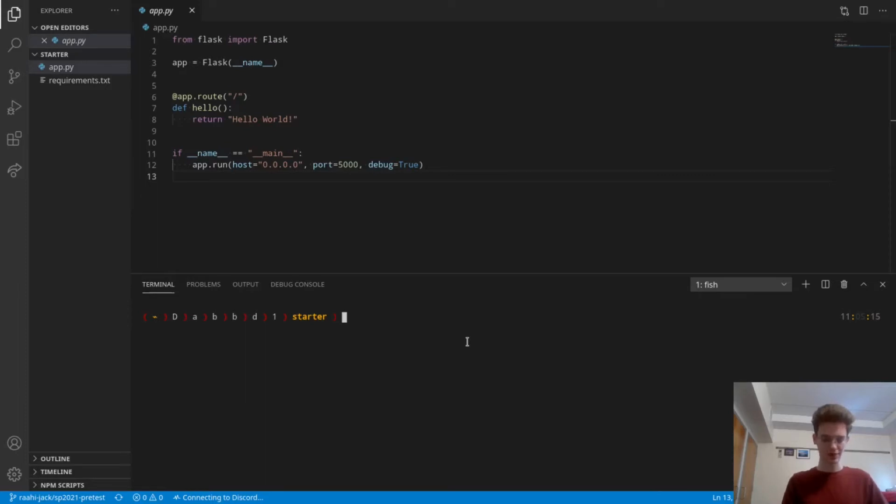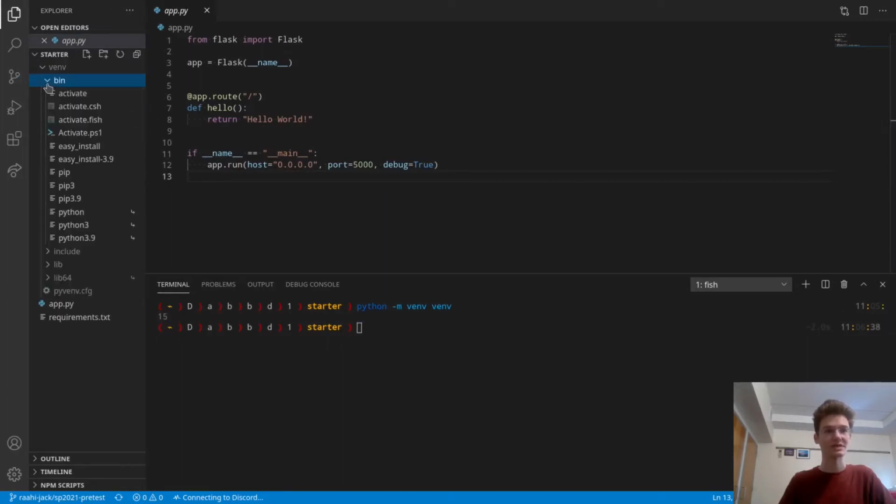My preferred method is to type python -m venv venv. You can already see it auto-completing in my terminal. What this is going to do is call the venv program or module built into Python, and the parameter venv is telling it to put it at the path where we currently are, /venv. If I run that, we'll see that a venv directory has been added in my sidebar here.